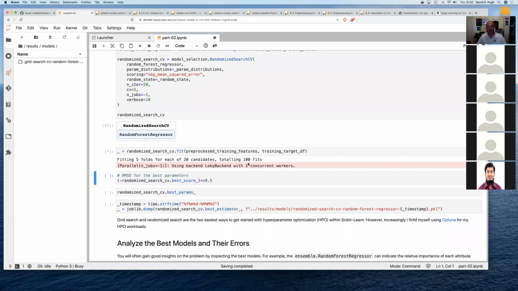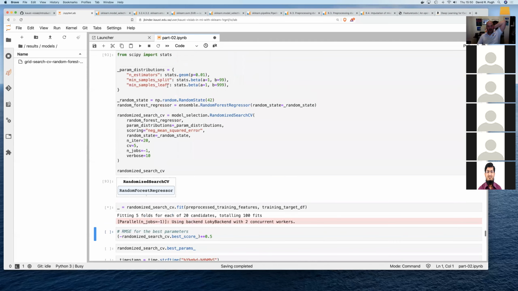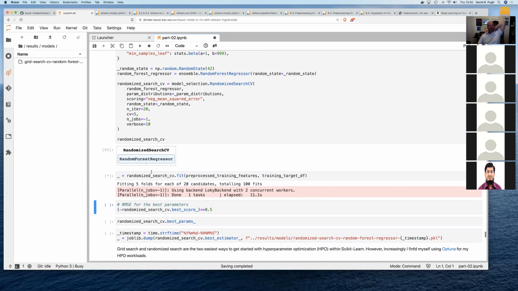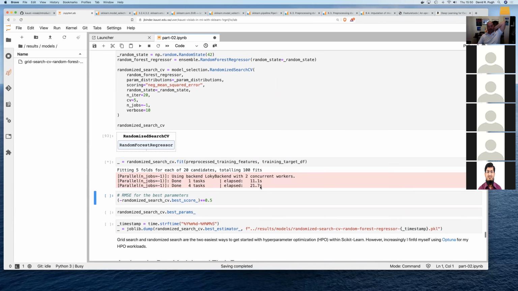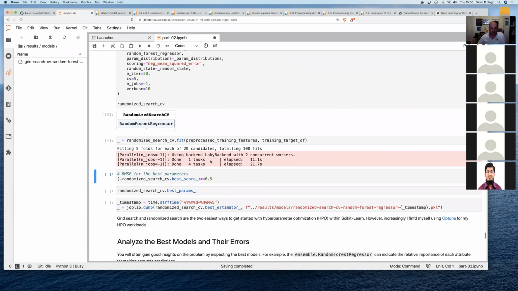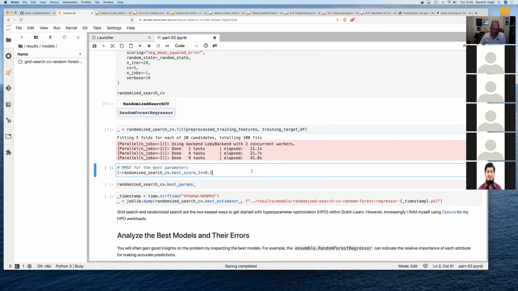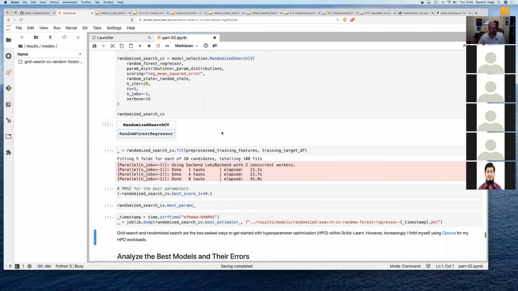So I'm going to do 100 different fits because, again, I'm going to try 20 different samples of parameters from this joint distribution, but then I'm going to do 5-fold cross-validation for each of those 20 sets of hyperparameters, which means that I have 5 times 20 or 100 total fits split across some number of cores. And hopefully I haven't picked a number that's going to be annoyingly high. But I'll just go ahead and queue these up for execution when this cell is finished.